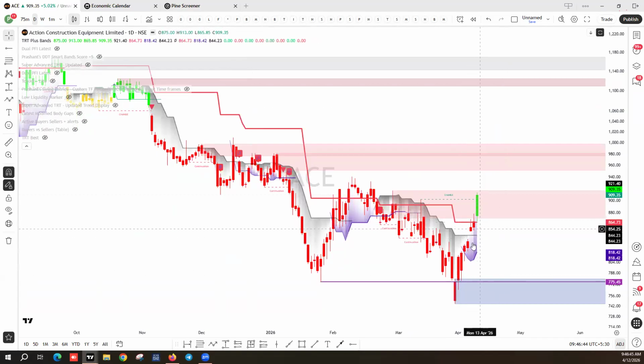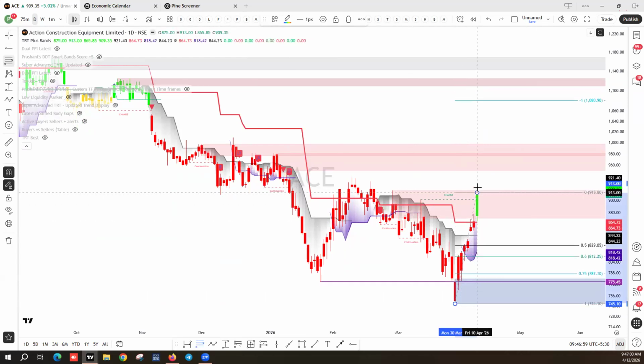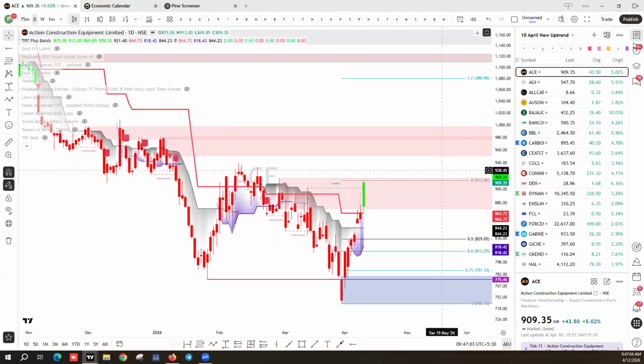Bias band is present. Price has closed nicely above the bearish bias band. So this is the first time it is happening. So what I would prefer is give me a retracement entry. If it gives, that is fine. If it doesn't, that is also fine. I think we had seen this. This is the end of the list.